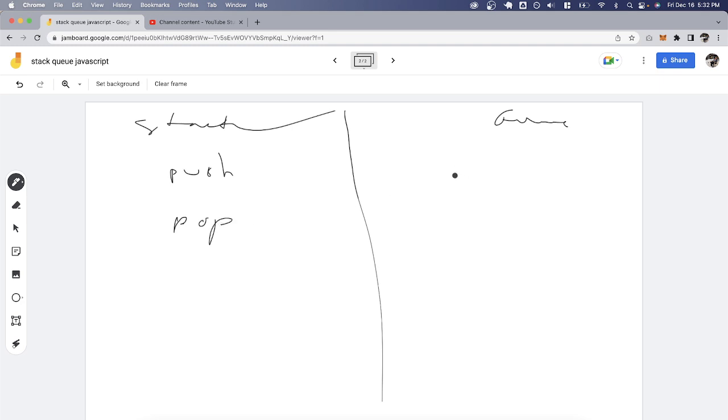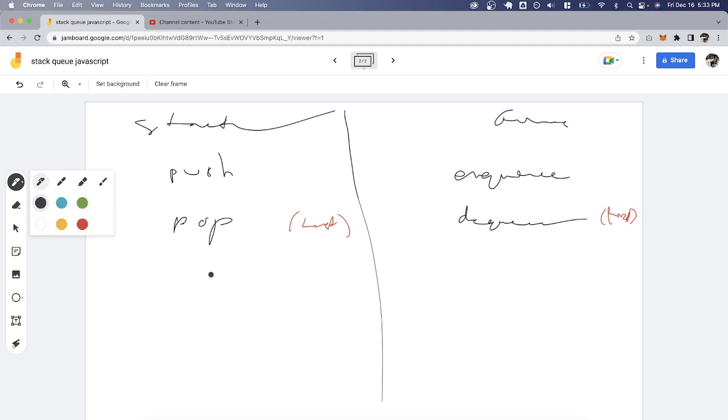A queue, we enqueue to the queue, we enter the queue, and we dequeue. So popping takes out the top level element, so it will take out the last element. Dequeuing will take out the first element.